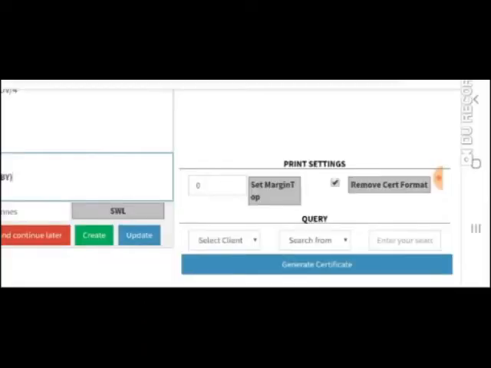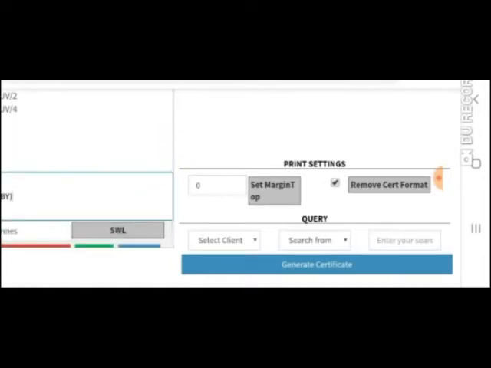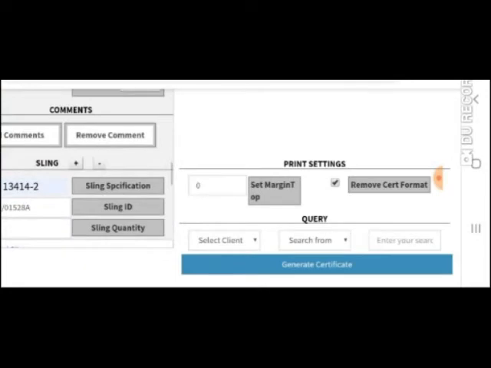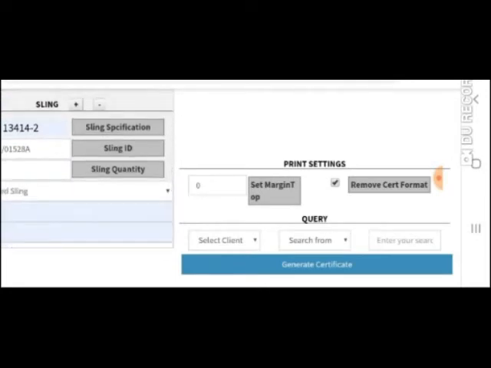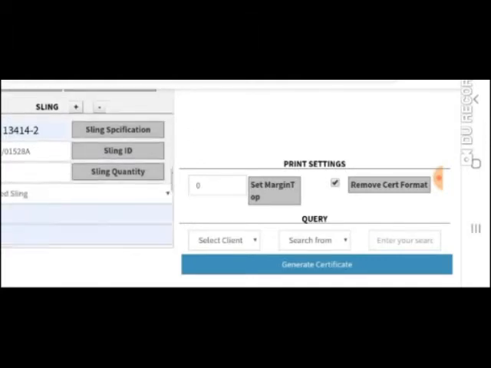Let me just save, and you have a button here at the left, save and continue later. On clicking this, everything I've entered here is saved. If I have a series of certificates I want to prepare that are similar to this, I can just save it and keep loading them, then make a few changes to the IDs, rather than going through everything from the beginning.